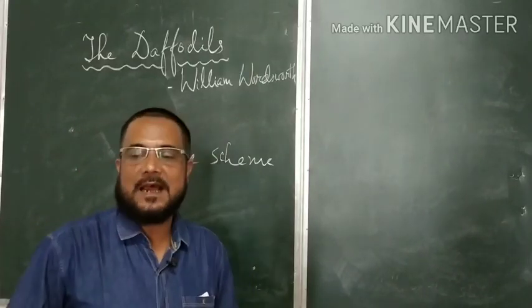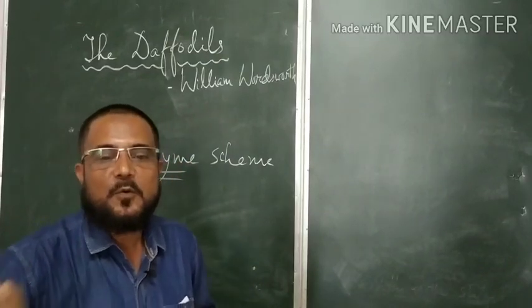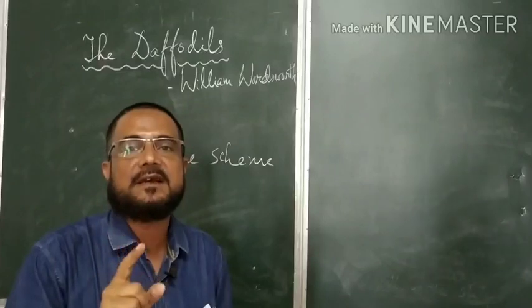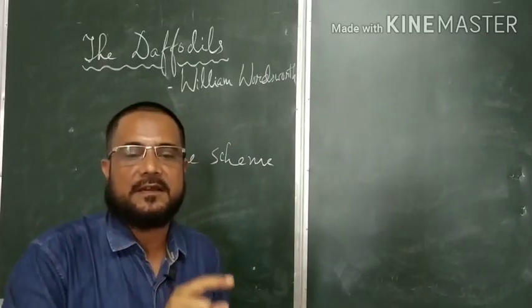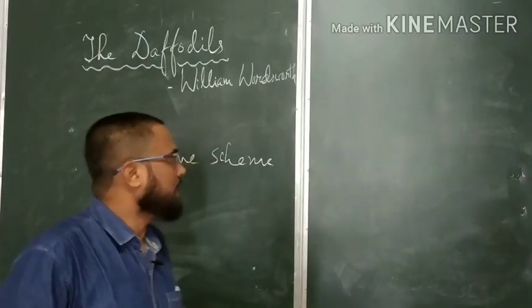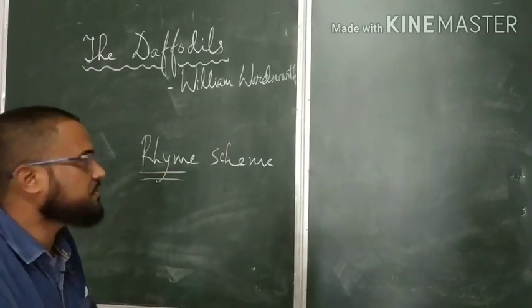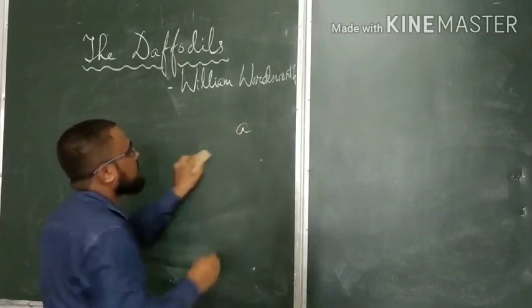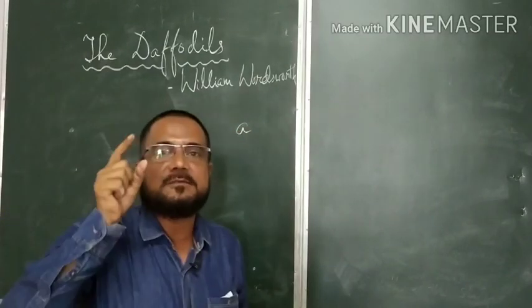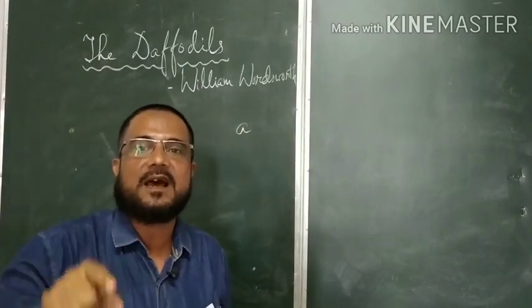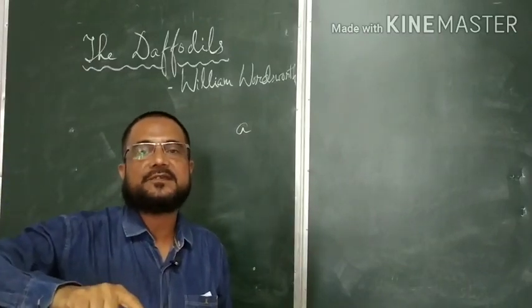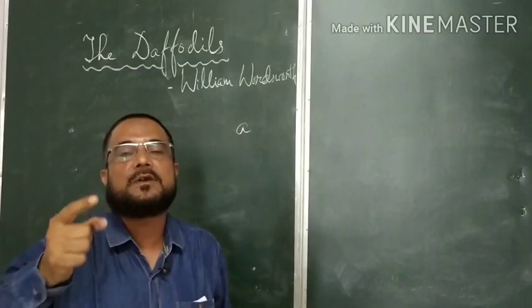How do we name the rhyme scheme? That is another interesting thing. The first sound is the sound that you get at the end of the first line. It is cloud. You will name this A. The first sound, you will name it A. And when you find a similar sound in any of the next lines, you will again call that one also A. And if you get a different sound, that will be called B.